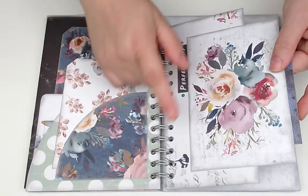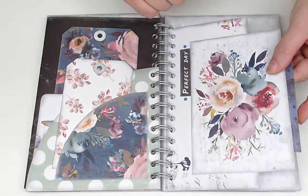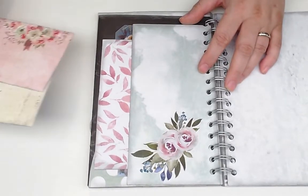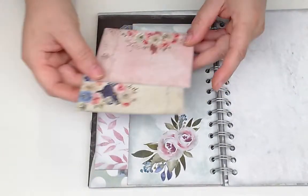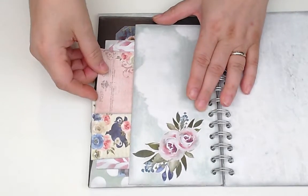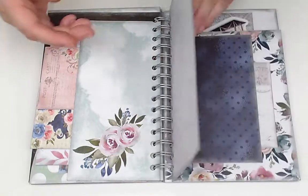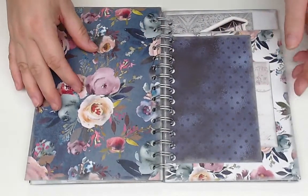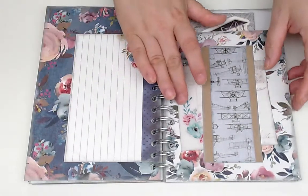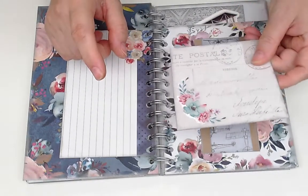For this page it's just a strip of paper with a journal card glued down to make a little pocket on one side — two journal cards from the paper set. Then there are some pretty little flowers from the ephemera page, and here's another of the journal cards with a little sticker added.